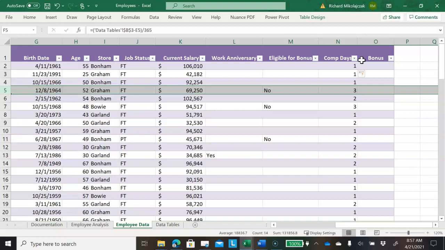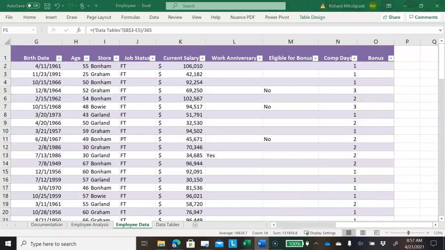7 in the bonus column, enter an if function with a nested VLOOKUP. So we're going to do a VLOOKUP function now to calculate the bonus for each employee based on whether the employee is eligible for a bonus. So we're looking at, are you eligible for a bonus, and what is the bonus going to be? And this will actually be fairly easy. Let me copy that out here.